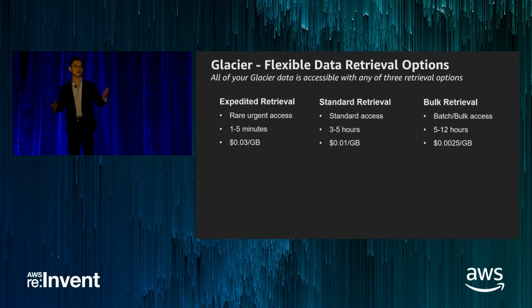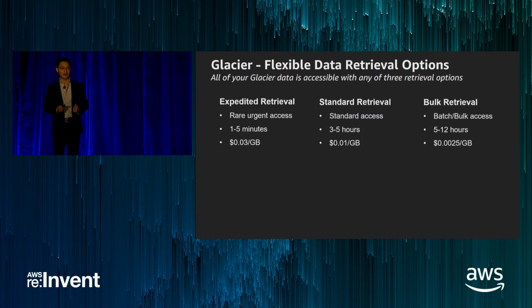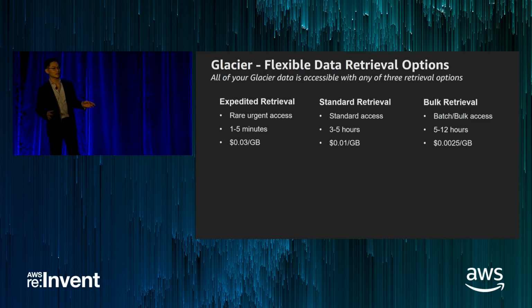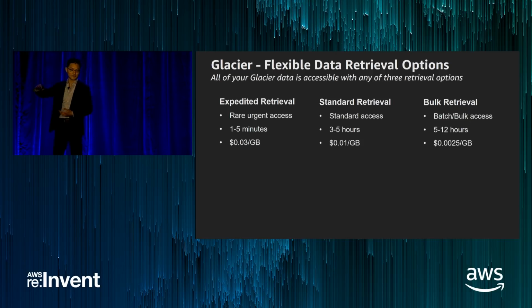How many people have tape libraries? OK, great. And then we also created a slower, more cost-effective tier, which is the bulk retrieval tier. That allows you to pull back data in 5 to 12 hours. And it is super exciting because we have many customers pulling back petabytes of data on a daily basis. We had a large financial services customer who backed up an entire HBase cluster. It's about 1 petabyte, right? So they used Glacier for DR. And then they were able to pull back the entire cluster in 1 day and then rehydrate that within 48 hours, right, to recreate their DR application stack in a different region.